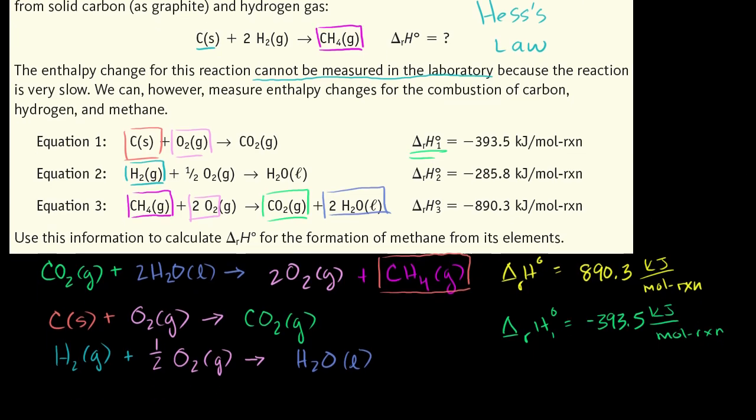Now before I just write this number down, let's think about whether we have everything we need. To make this reaction occur, because this gets us to our final product, the gaseous methane, we need a mole, or we can even say a molecule, of carbon dioxide. And this reaction gives us exactly 1 molecule of carbon dioxide, so that's a check. And we need 2 molecules of water. Now, this reaction only gives us 1 molecule of water.